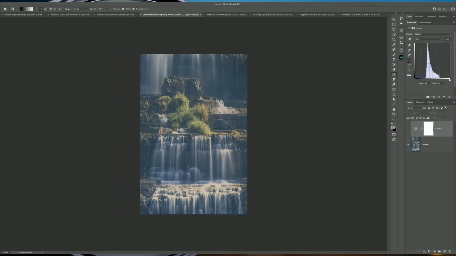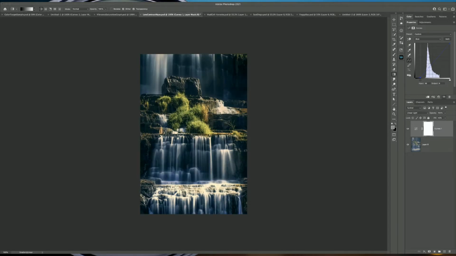So there's the before and after with just one adjustment layer. So that saves you some time. And it's unfortunately not something that you would come to intuitively. There's nothing in the Photoshop help files that would tell you, oh gosh, I want to increase contrast, so I'm going to do this multiple move on a single layer. These are things that you come to when you experiment. All right.